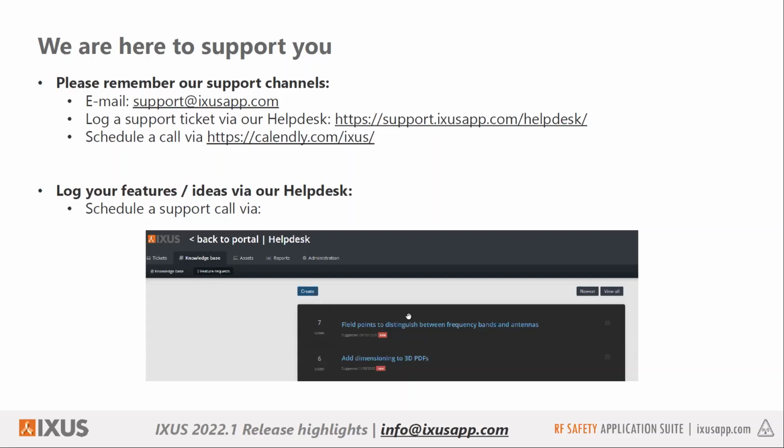And here you can create a ticket and say that, for example, field points should distinguish between frequency bands and antennas. It's a feature. You can flesh it out a little bit with the description, and then people can vote on it. Other users can see this is a nice feature to have and vote on it. And finally, we take this in combination with discussions that we have with our users during support calls to make sure that we really aim our development at something sensible and not just sit and think what the market might want.